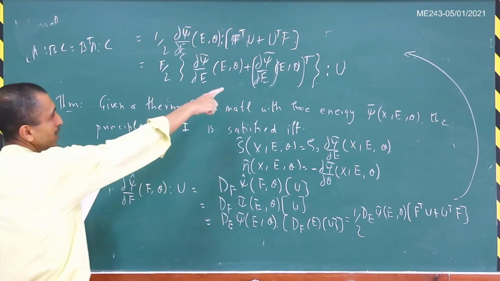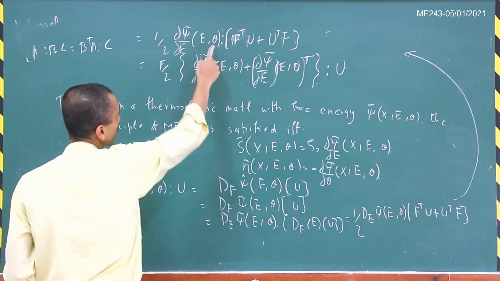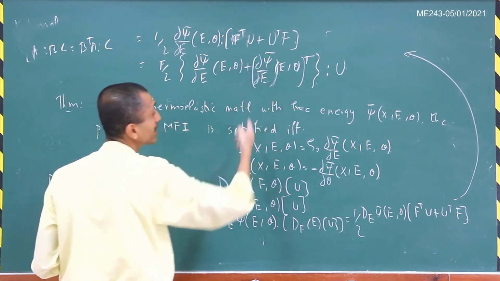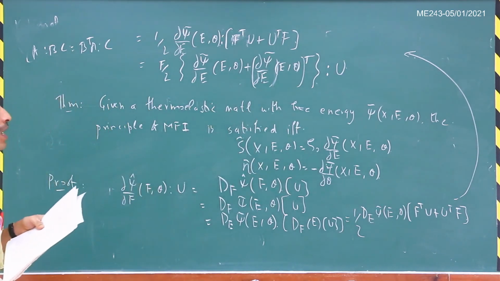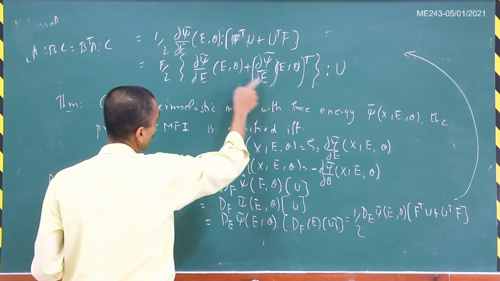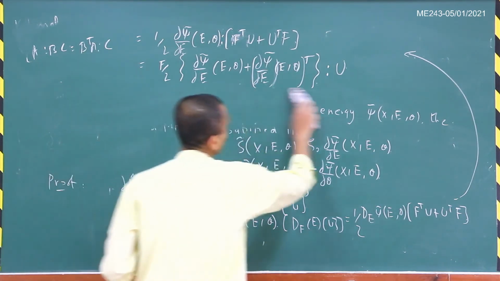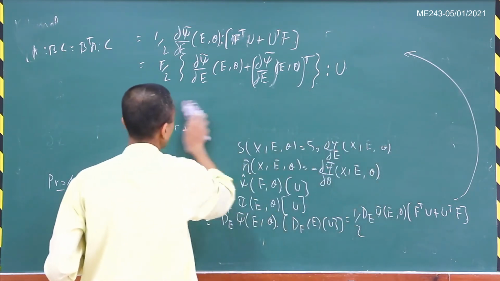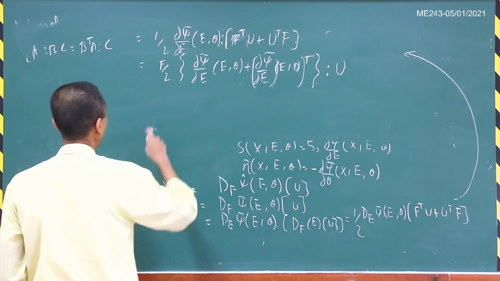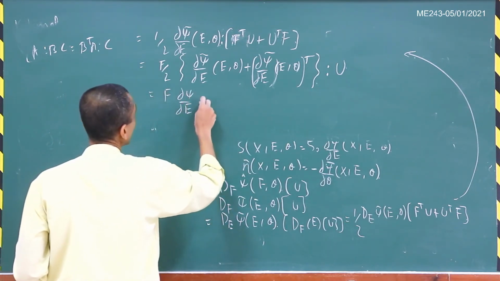So I'm just using those properties in order to go from this step to this particular step here. And then del xi by del E is a symmetric tensor because E is symmetric. And so this will just be the same term actually. So let us simplify this expression here. Then what you will get is, so this is equal to now F times del xi by del E matrix inner product E.